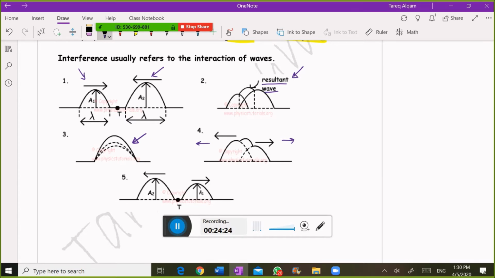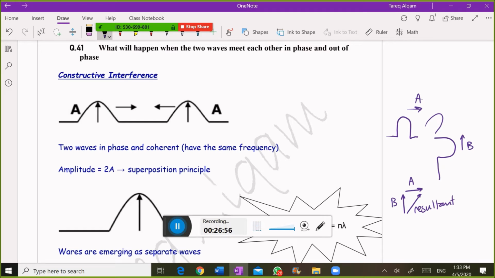This is the concept of interference, which is a property of waves. It means that when the waves meet at a certain point, their directions will not change. After the moment where they meet, they continue in their directions. Nothing happens except just at the moment where they meet. It's unlike particles, because when particles collide, their directions will definitely change. Okay? After that, each one will continue in its position.